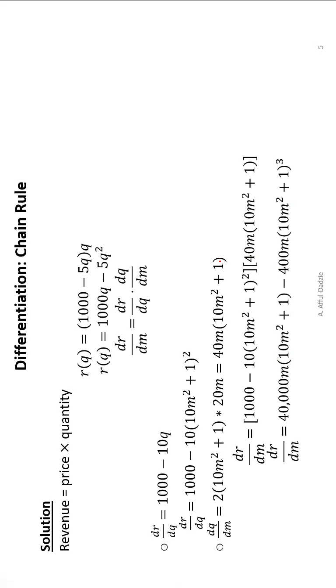Good morning, sir. Yes. So please, my connection was a bit distorted, so I didn't get the last derivative. That's the 40,000 m into bracket 10m squared. Could you kindly elaborate on that, please? 40,000 m. We just multiplied these. So take 1,000 multiplied by everything here. So this is like saying you're doing 1,000 times 40m.